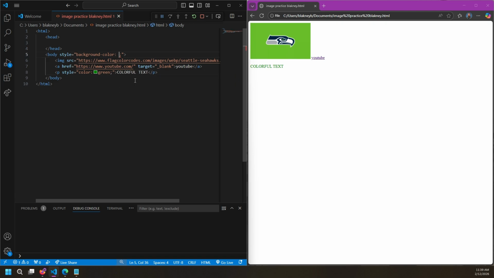Okay. What should we make our background color? Purple. So if I type out the word purple, it knows what purple looks like. I can click on purple. I can hold Control and press S to save my work. And I can click my green restart or my green refresh right here.